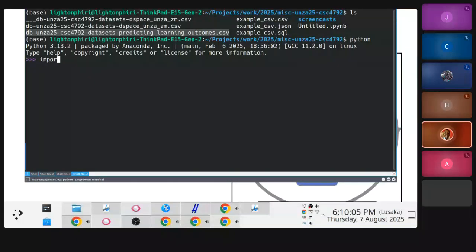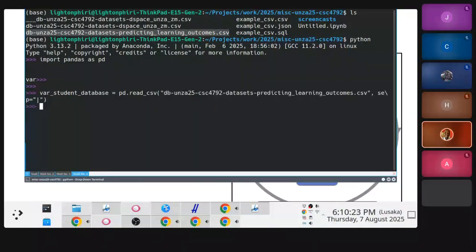In other words, what I'm saying is if we do an import pandas as pd and we do the usual student database equals pd.read_csv, right? And we do the usual stuff where we are using the separator and we're specifying that the separator for this is a pipe symbol, and we create a variable of type data frame, what we see here is a situation where, and you can tell this by looking at some of the results from your exploratory data analysis, right?